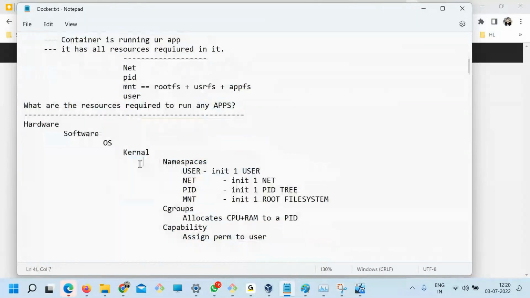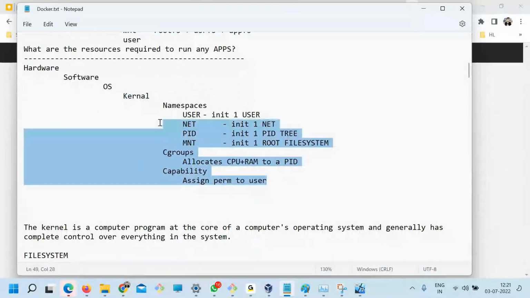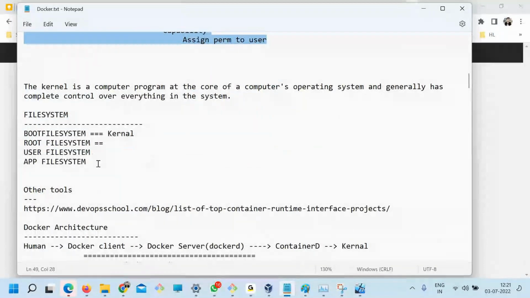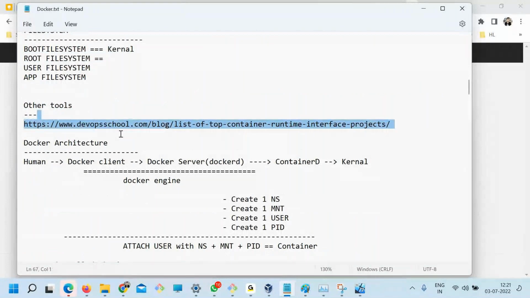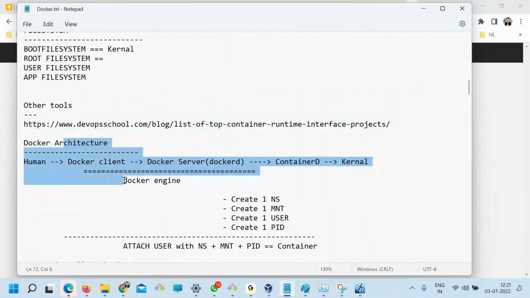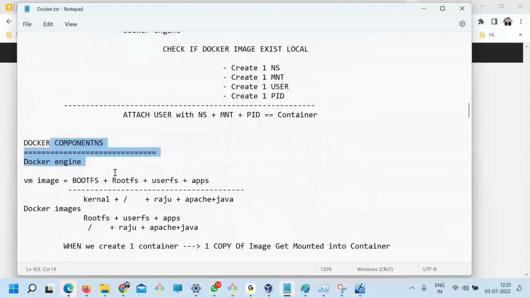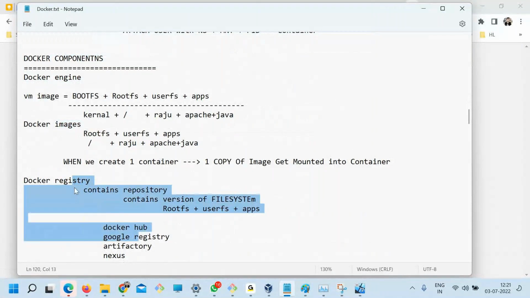One time also you watch these recordings, whatever I said, in a different context. If you know the kernel a little bit, it will be easy for you to understand the anatomy of a container. This is very important. Many people get confused with this. So remember that in the Docker image you have only root, user, and app. Then the other architecture also, and installing Docker, then the workflow, I explained it to you. Then components which include engine, images, registry. From there we download the image, and container.